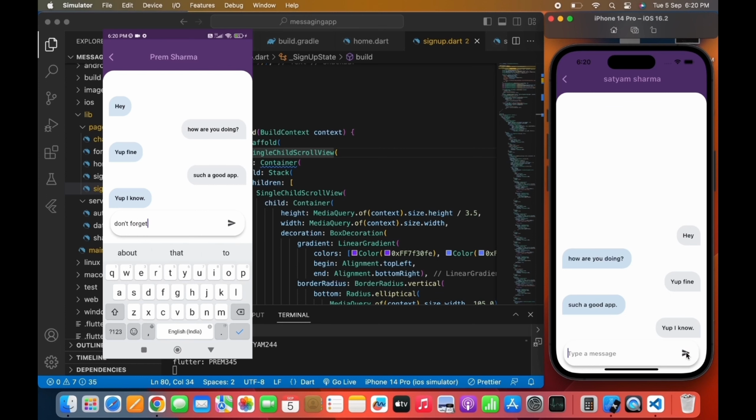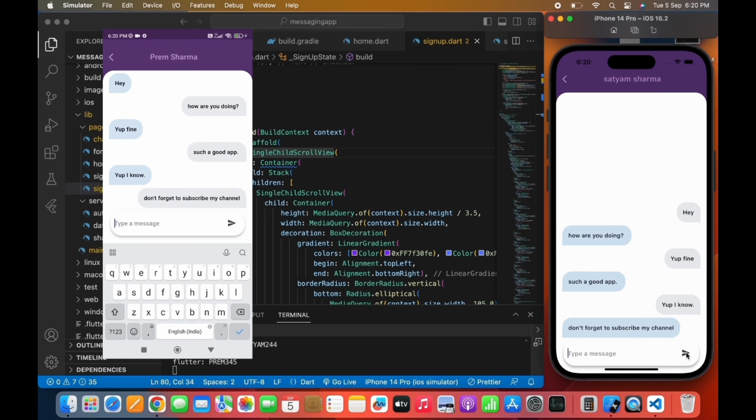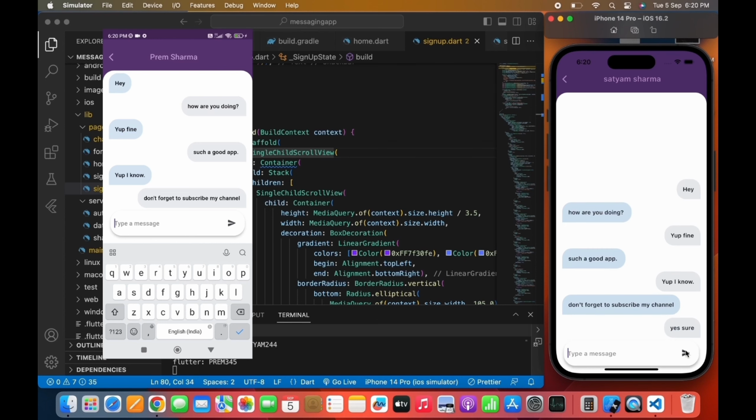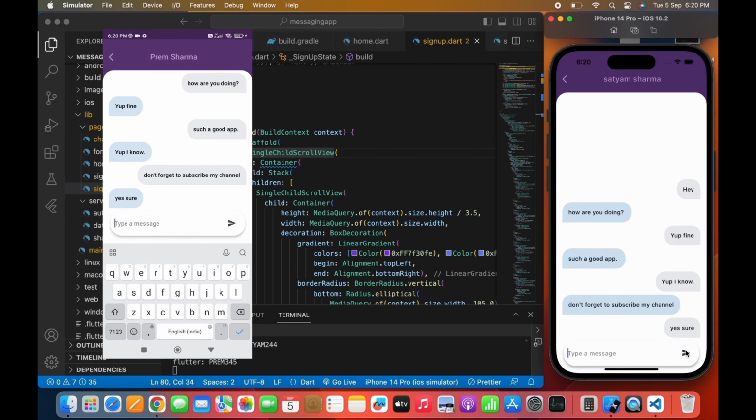Now Satyam sends the message to Prem, and Prem has received the message in just a few seconds. So as you can see, the two devices are communicating with each other and sending messages very easily, and they are getting the messages in just a few seconds.